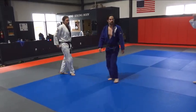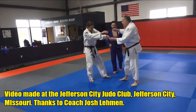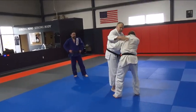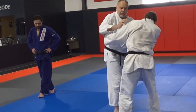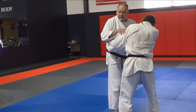Now, like we were saying, this is the key that unlocks the door on this. Let me use your body just a second. Look, Derek got this grip, and here's the grip. Everybody can see this grip? He's got kind of a back grip here on this part of the body, this back. If he tried this on the lapel, it probably wouldn't work very well. So you've got to, and again, I use this, Derek and the guys are tired of hearing it.